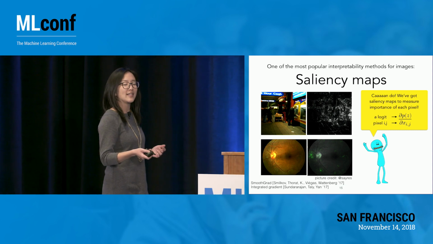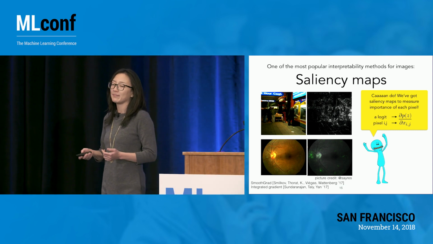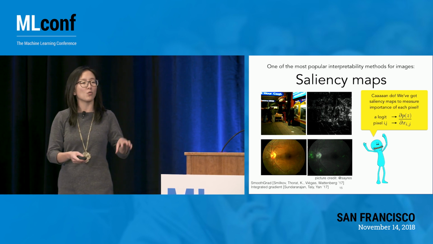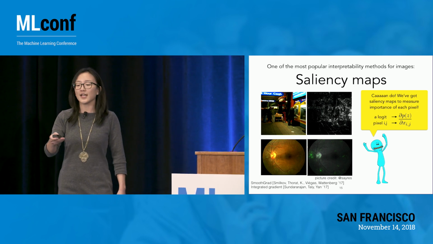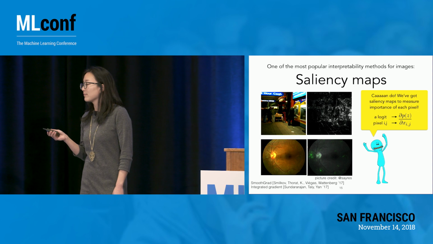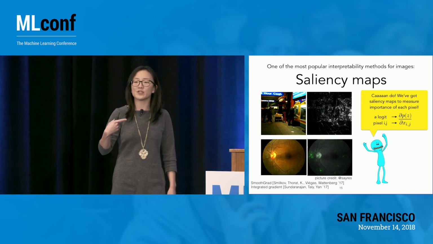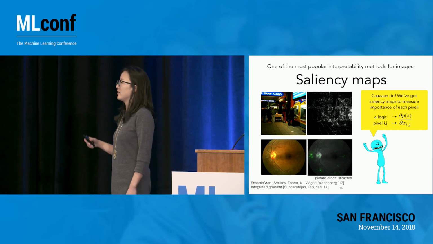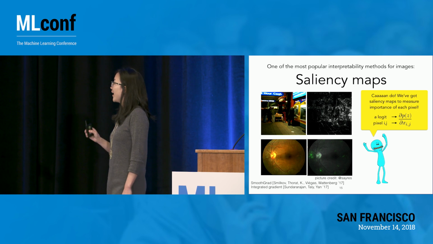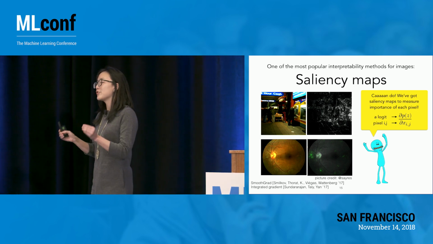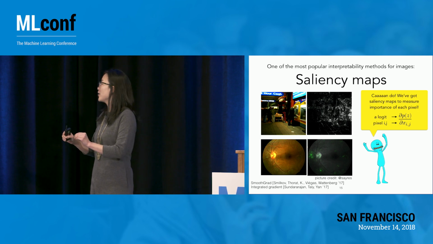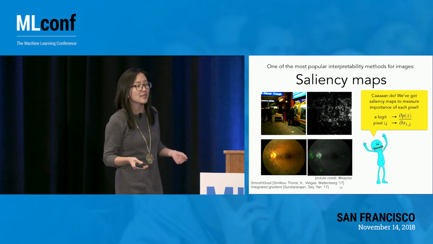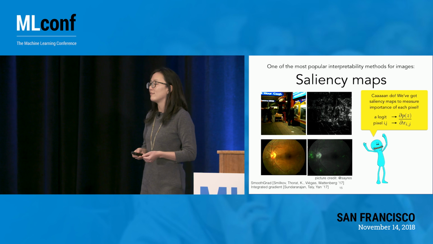One of the most popular techniques to answer this question is called saliency map. Now, saliency map assigns how important each input feature was for the prediction. Technically, it uses the first-order derivative, and this equation right here says, I'm going to take a derivative of the probability of the class with respect to every single pixel, in this case, if you have an image. And intuitively, what that means is, if I change this pixel a little bit, how much would the probability of cash machine change? If it changes a lot, it's an important pixel. If it doesn't change a lot, it's not an important pixel.